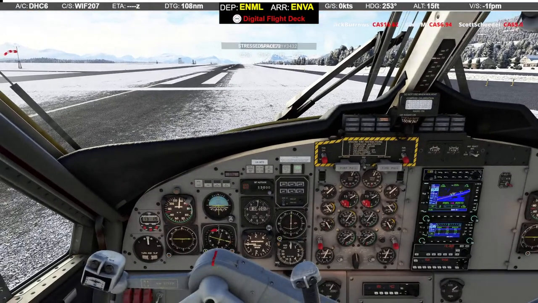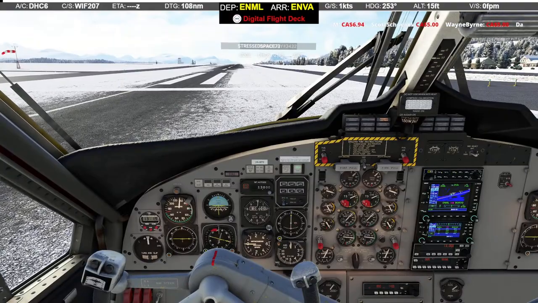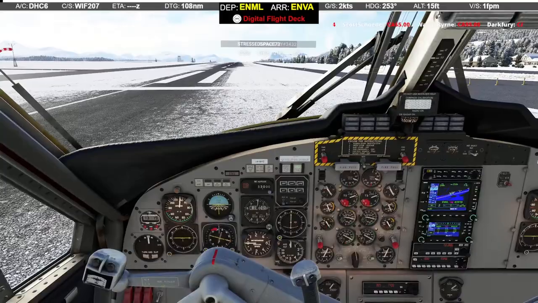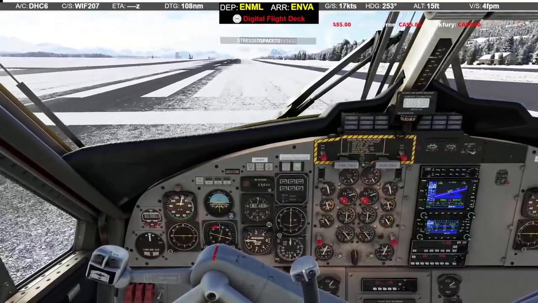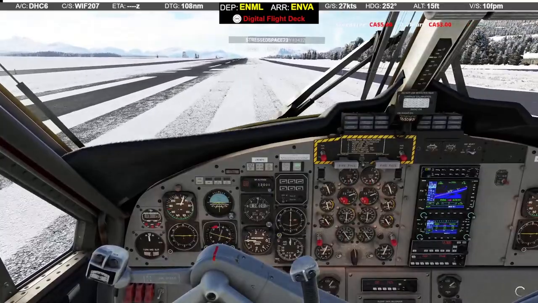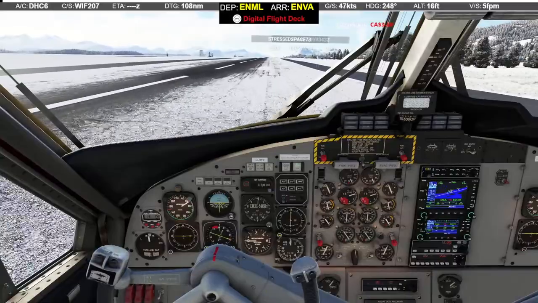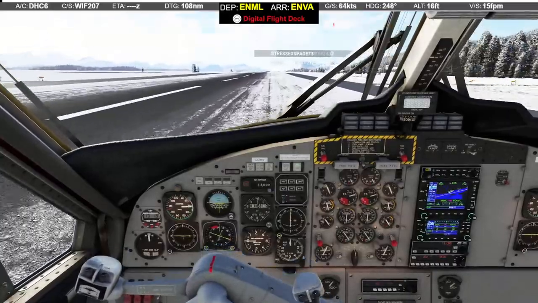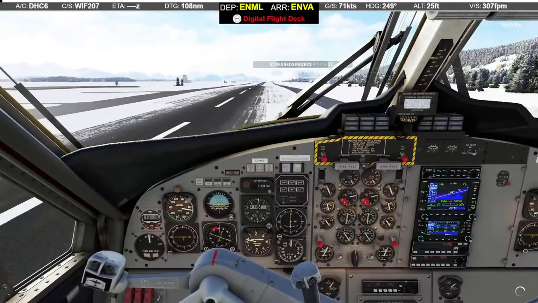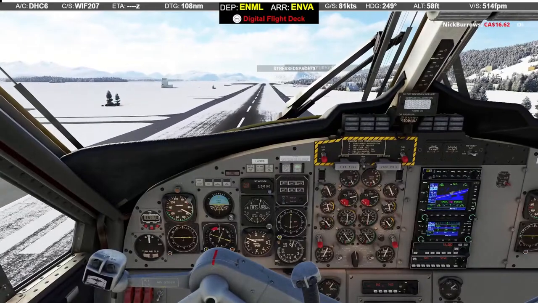All right. Bringing the engines up. And brakes released. Say 45 on the engine torque pressure. Now we were lined up a little bit off center. We'll just stay where we are. That's fine. There's 80 knots. And we're up. Obviously we didn't need the whole distance.